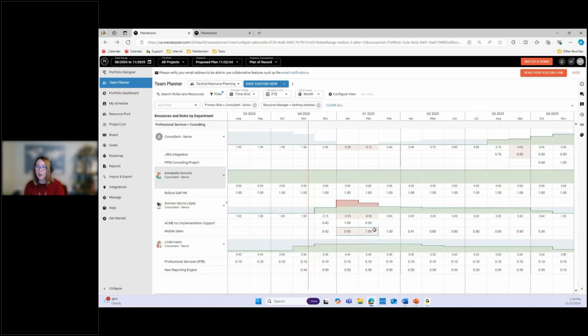Okay. You can also make some changes here directly into the cells. If perhaps I can only do 0.5 FTE here. Actually, I can't do anything here. There, it's 0.5 over. Could I add that time to a future time period? Obviously, if that's going to change the deliverables of that project or change the end date, that's a conversation you need to have. But if you're able to maintain the deliverables, leveling it out typically is a resource manager function.